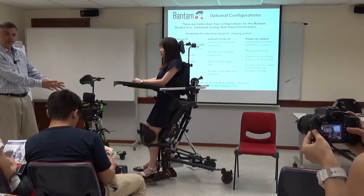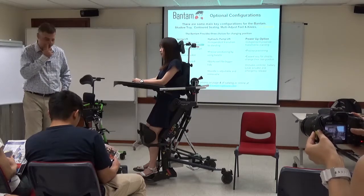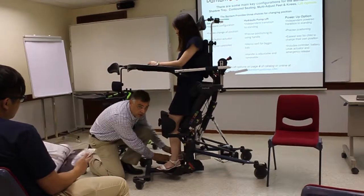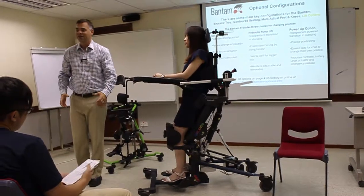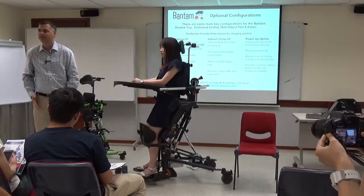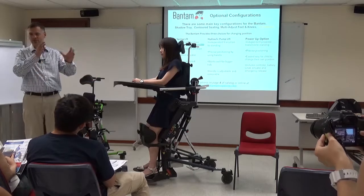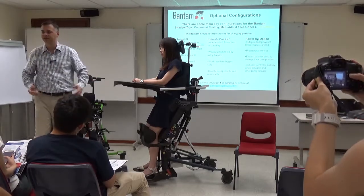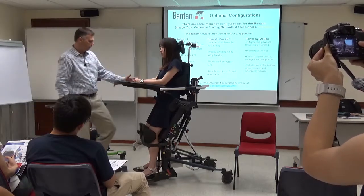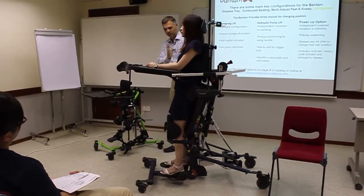The next thing I want to do is just make sure that they're bearing weight. So sometimes they can be shifted or their muscles can be tight. And so I want to just check and see, is each foot bearing weight, right? Because sometimes what'll happen is you'll get one foot that's completely loose. So they're bearing all the weight on one side, but we actually want even weight distribution. So then I have to go back and I have to look at my knee pads. I have to look to see if they're hanging somewhere on the belt, because what I want is weight bearing all the way through the foot. Once I've checked that out, then I'm going to continue right to the full upright standing position.